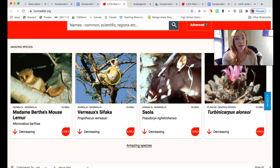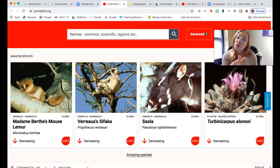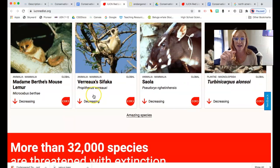Okay, so I mean, you guys know me, you know I'm a super uber animal nerd. I sit and read this website all of the time. You guys, look at that lemur. Look how cute he is. Oh, what is that, Sola? What a cute little deer. Oh man. Oh, look at this guy. A mouse lemur. You guys, they're tiny. Oh my gosh. Okay. Anyway, so how you're going to use this website for your assignment, and then you can go back and just play around on it and look at all the awesome animals.